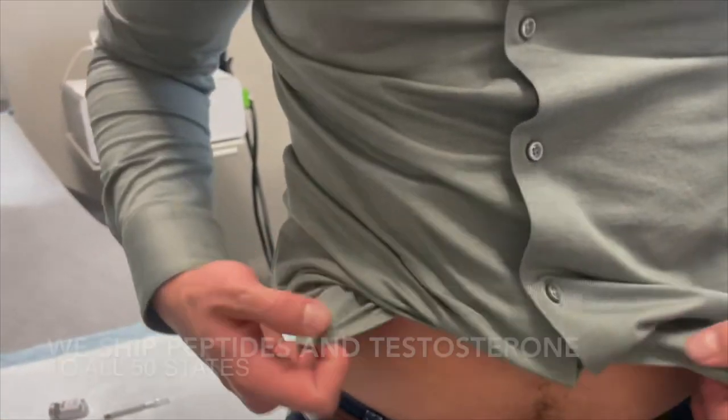Once you're done, no need to put a Band-Aid on. Very unlikely to have any sort of bleeding when you're injecting peptides. Virtually painless and extremely effective.